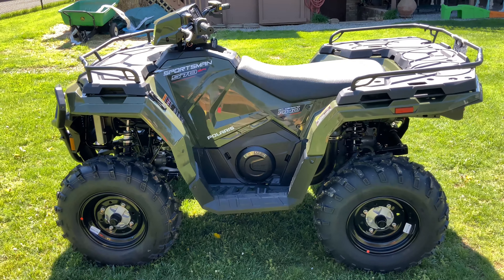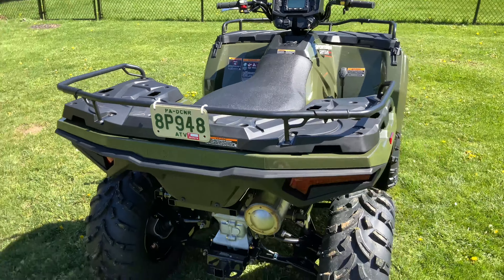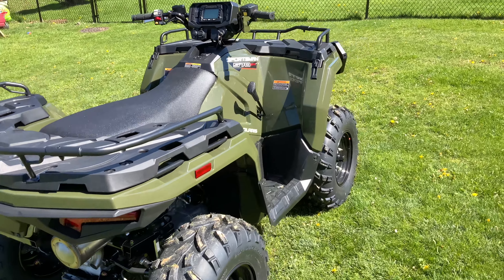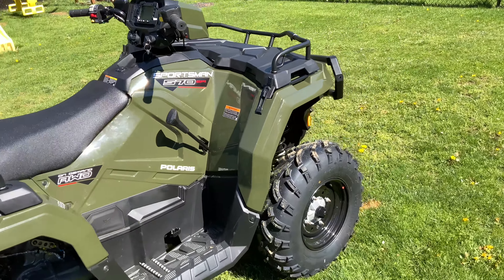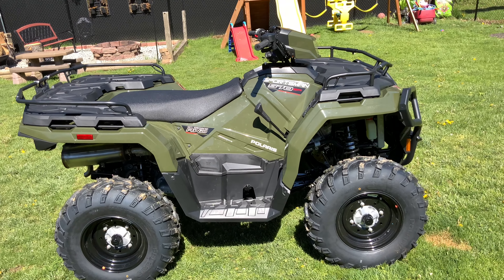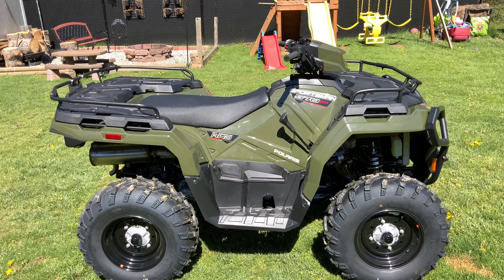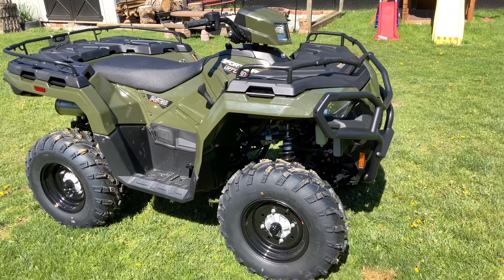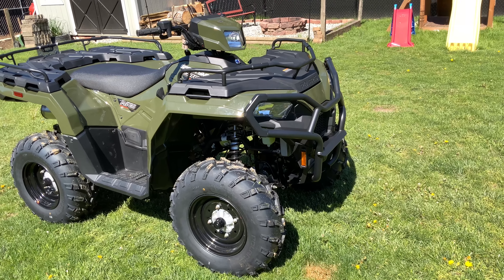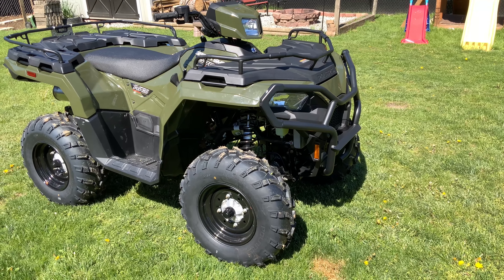I'm very excited to get out and start riding it, and I'd like to set up some GoPro mounting points so we can film both the driver's view and back toward the driver so you can see what I'm experiencing as I'm riding. Maybe even something underneath so we can see how the suspension is working as we hit some obstacles. GoPros are waterproof so I don't see that being a problem as long as we don't rip one off.